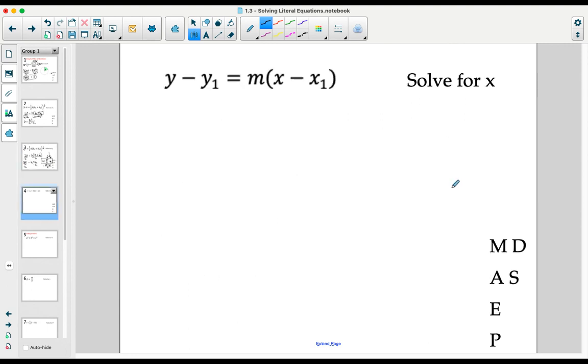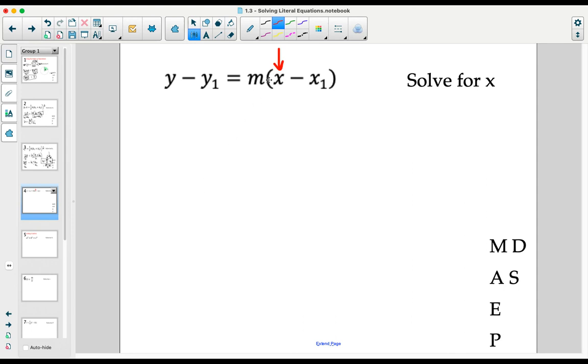And in our last example, we're going to do something very similar to the last one. We're going to identify in here the variable that we are trying to solve for. We are trying to solve for the x. You might recognize this formula as the point slope formula of a line. If we're looking to solve for that x that's on the inside, not x1, but the first x, we're going to see a minus or a subtraction after it inside of a grouping symbol. Similar to the last question, that's going to have to go last.